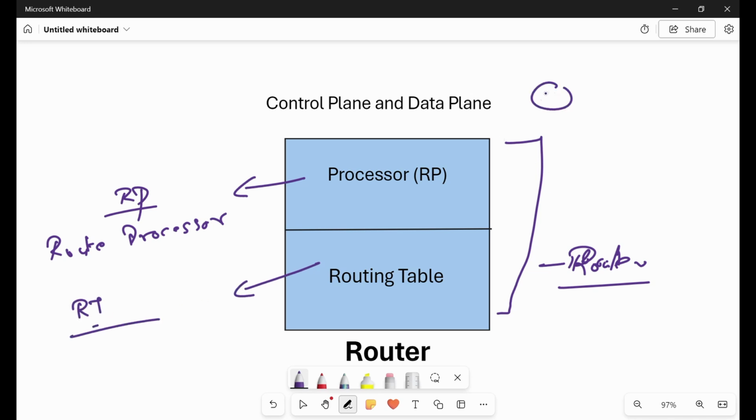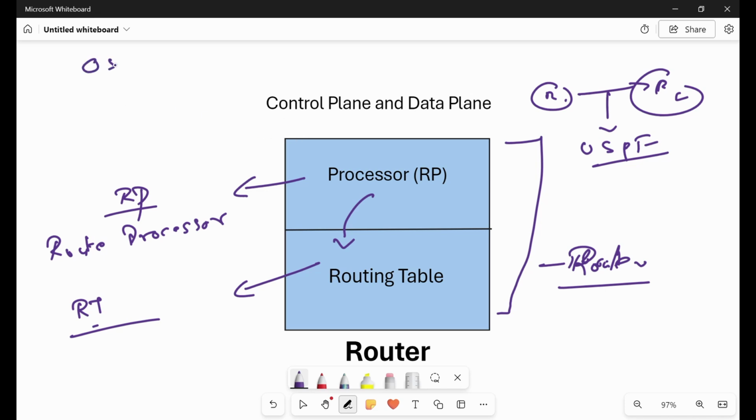This one is R1 and this one is R2, and we are running a protocol called OSPF between them. The function of the route processor is to process the information to form the routing table. In OSPF, it can process the LSA information. LSA is link state advertisement.